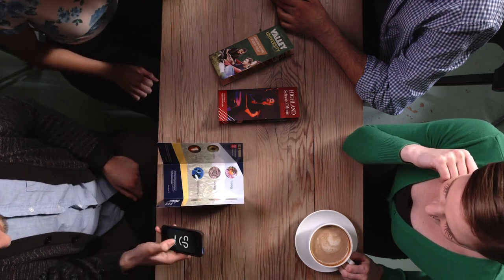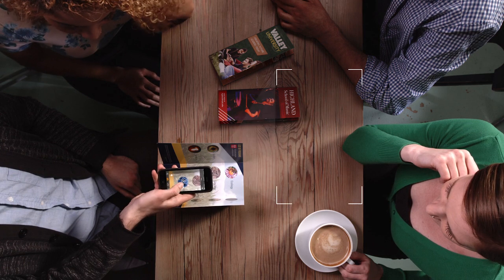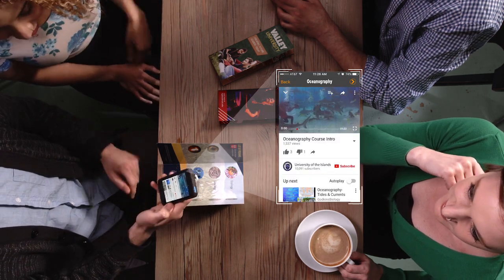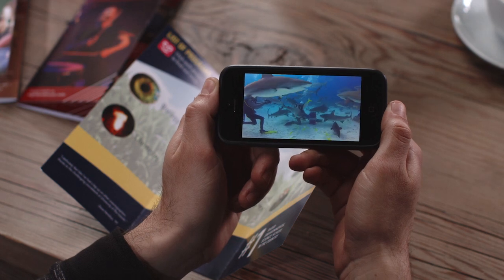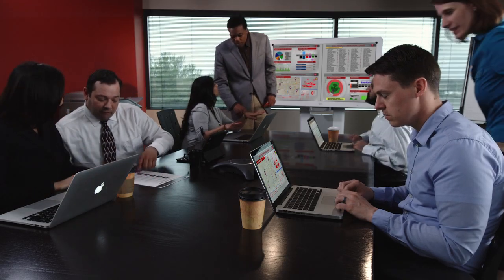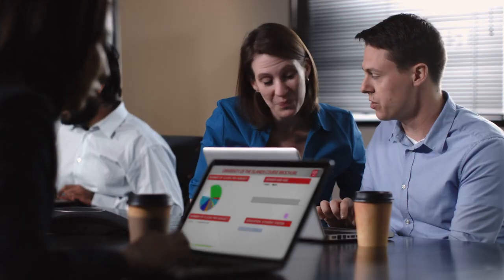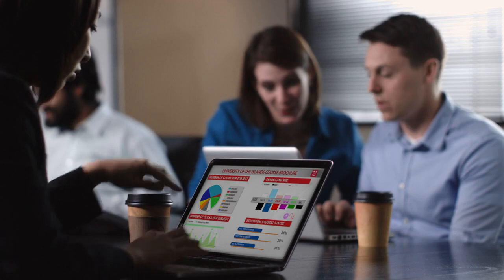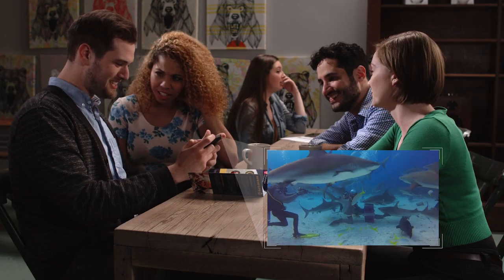If a prospective end user sees something that interests them, they click on it and become more immersed in what is available to them — all in real time. And in turn, Clickable Paper provides vital information to the marketing team, resulting in qualified leads and a more refined marketing strategy. All from a simple brochure.